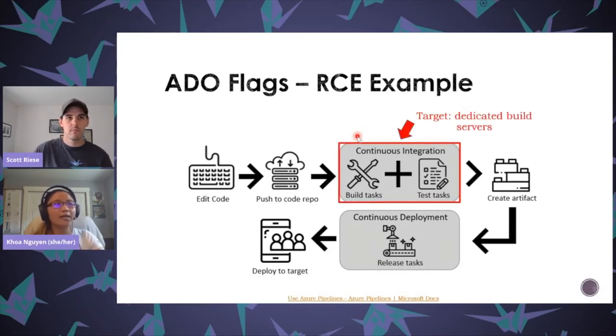So here, our target is the build pipeline in the red box, specifically compromising dedicated build servers, which would allow attackers to persist in any artifact compiled in the future using those build servers. At a high level, this attack leverages permissions to access and modify an existing build pipeline in Azure DevOps and gain remote code execution on a dedicated build server. With remote code execution, other malicious actions are possible, such as downloading and installing malware, exfiltrating sensitive files, running Mimikatz, adding malicious code to the compiled binaries before signing and releasing, etc.